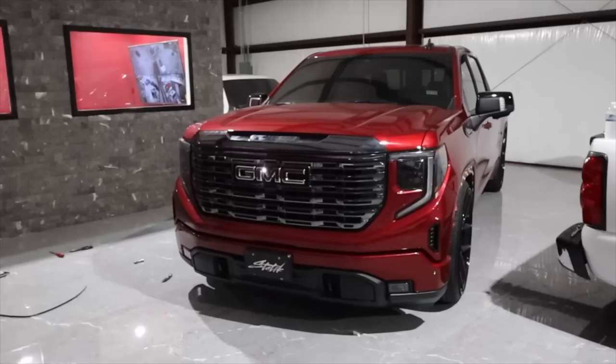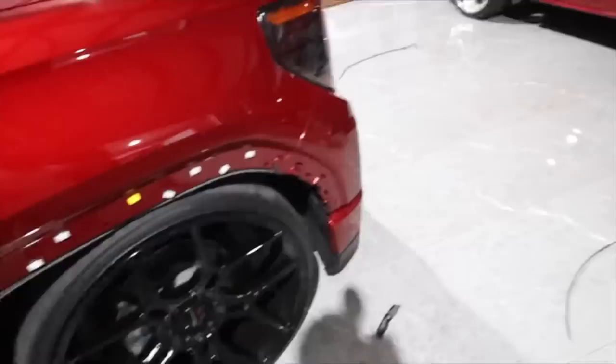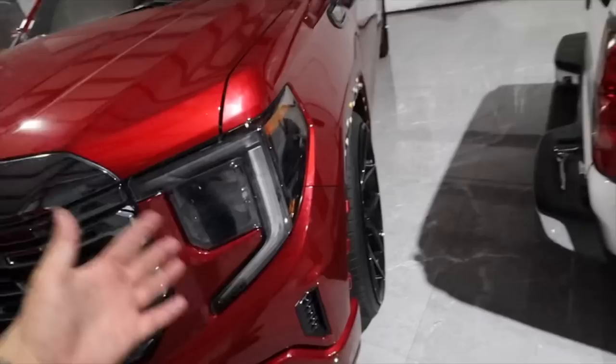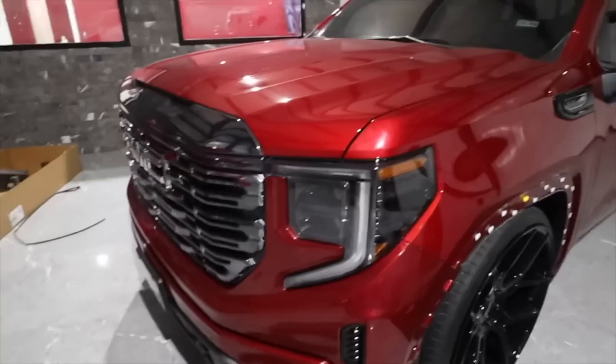Check it out — we got the truck put together in the front. Right now I went ahead and took off the side moldings all the way. I just gotta pull these out carefully, put them back on the moldings, and then just clip the moldings back on. That's the easiest way to do it so you won't break any clips — just slide them down, pull them and slide them down at the same time and they'll come right out. But yeah guys, here it is with the new grill. It looks like a whole other truck. I love it.